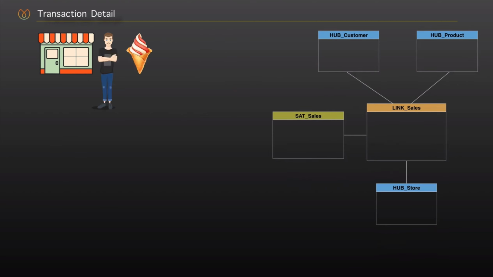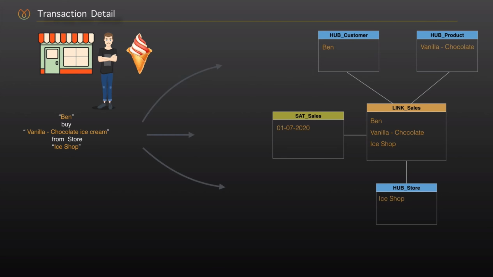So the first time you buy the ice cream, all relevant information about you as a customer, the product you bought, vanilla chocolate ice cream, and the store information is inserted in the data vault tables. So far so good. But then you became a loyal customer of the store and almost every day after the lunch break you buy a vanilla chocolate ice cream. So it means that more than one transaction for the same customer, the same product and the store is happening. Look at how it impacts our data vault tables.